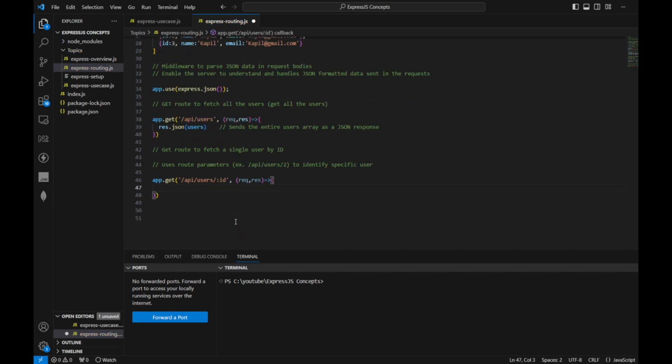Now we want to extract this ID. Here the ID is 2, we need to extract it. How do we extract it?